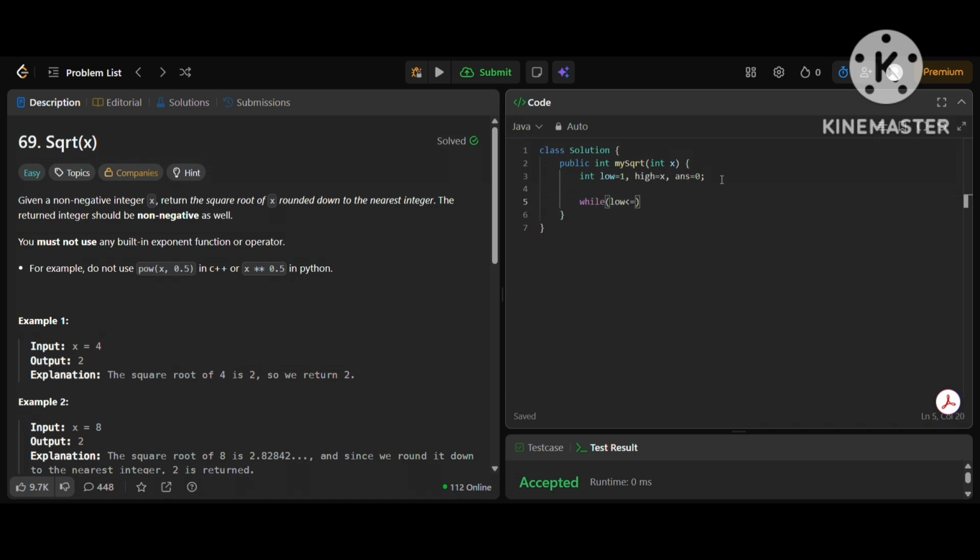When low is less than or equal to high, we will find the mid value, that is low plus (high minus low) divided by 2.